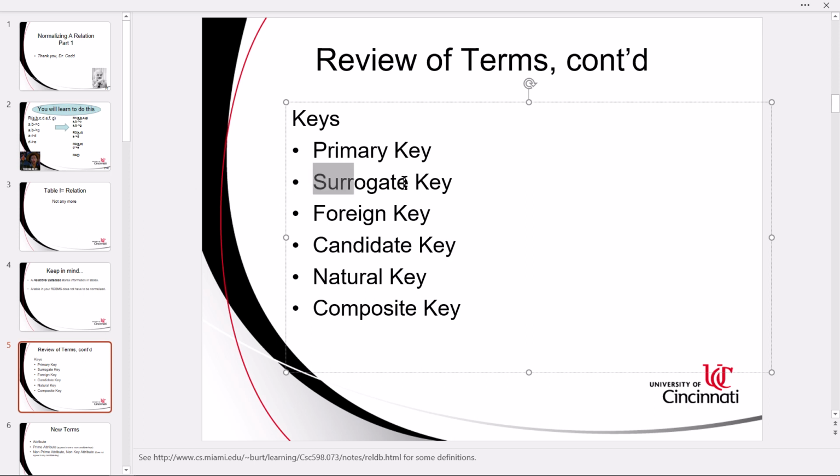We're going to drop the concept of a surrogate key completely because that doesn't come into existence until the logical design phase is completed and we begin the physical implementation. We're dropping surrogate. We're dropping primary, and foreign key is a convenience that we don't necessarily need, but we may talk about it. Natural, all of our keys will be natural because they're all going to come from the problem domain since we dropped surrogate. And we may end up creating a candidate key that is composite.